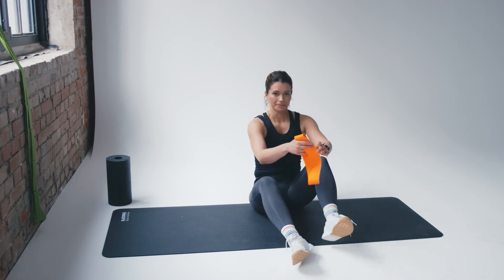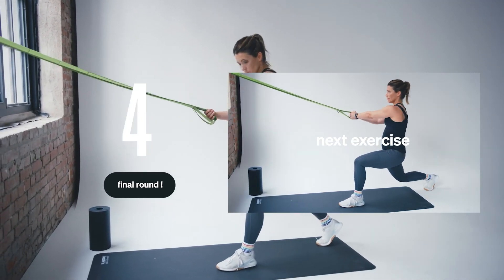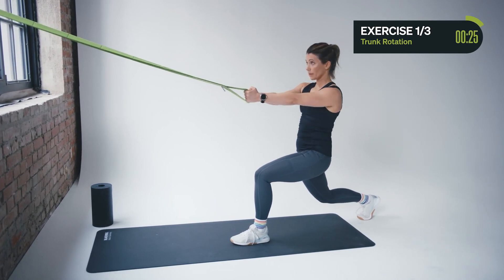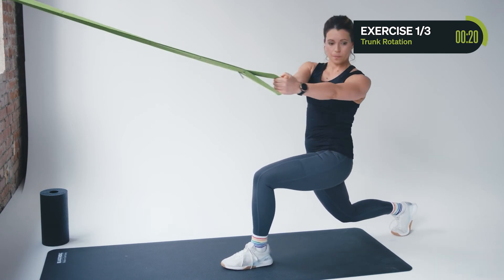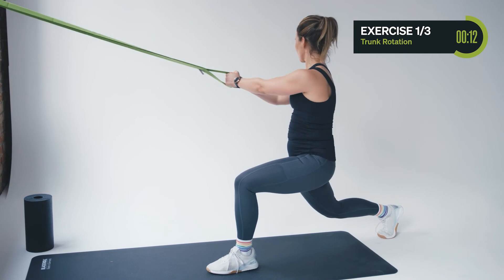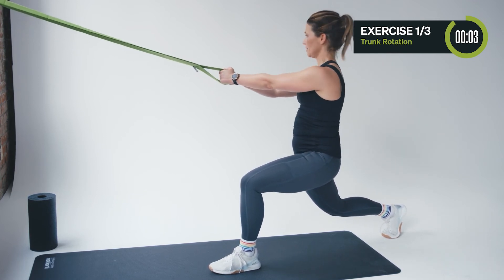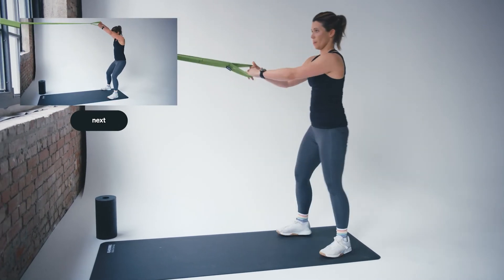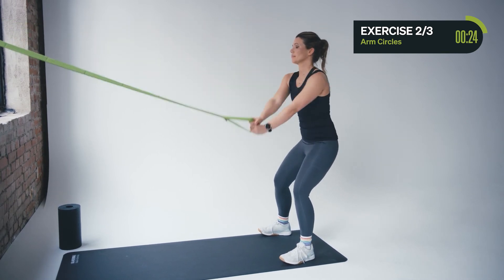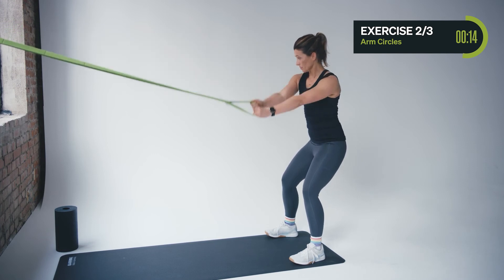Step out and get ready for your next one — one more round to go, this is your final one. It's a combination of stability and mobility. Go into lunges with a trunk rotation. Bring your left leg to the front, place your knee above your ankle, sit down in the movement, press your ankles and toes down into the ground, and then rotate from your torso. Your lower body stabilizes the movement and your upper body does the main work in the rotation. Bring your arms tucked in front of your chest. Next — arm circles. Feet a little bit wider than hip width apart, slightly bend your knees, and circulate with your arms in both directions. Shoulder blades together, chest is lifted.